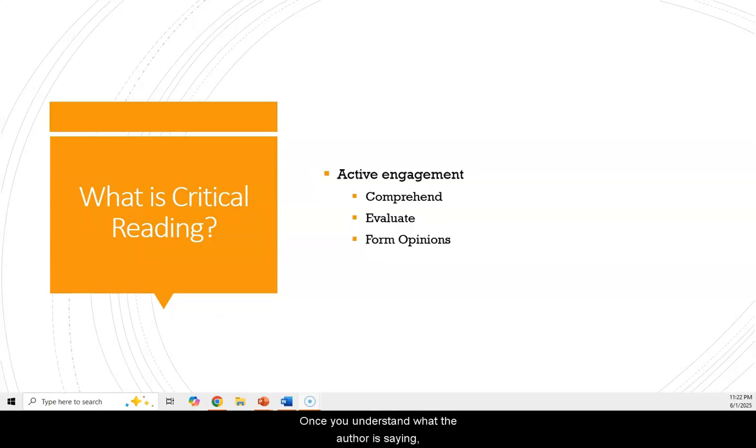Once you understand what the author is saying, you should evaluate the quality of the text and the validity of their points. How is the text written? What is the style and tone? How do they support their points or themes, and is this support strong? Are there other perspectives that should be considered? Additionally, you should bring in your own opinions and ideas. What do you think? Do you agree with what the author is saying? Have they gotten you to question something you had previously thought or to consider a new viewpoint? Critical reading requires you to move beyond just taking in the text. It requires you to analyze and question the text to see how it works and how it can inform your knowledge of the topic it presents.